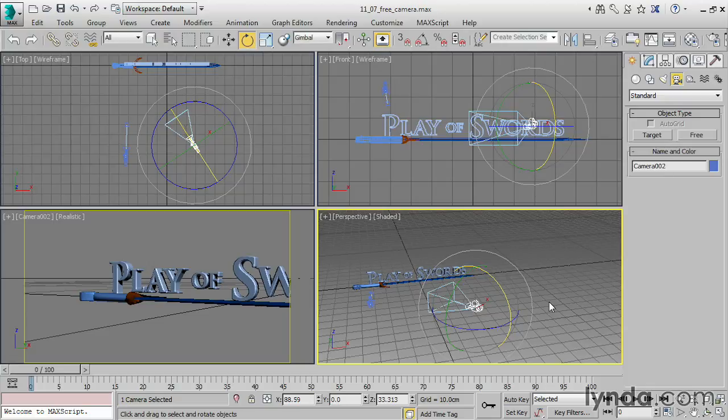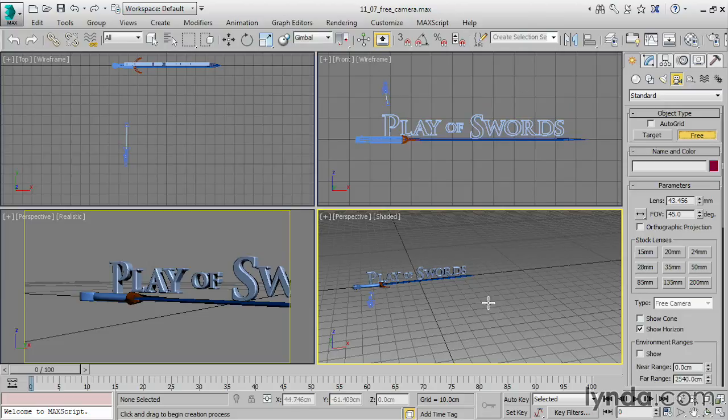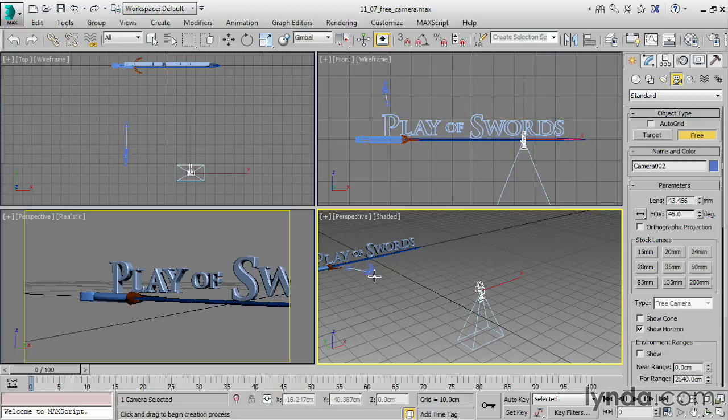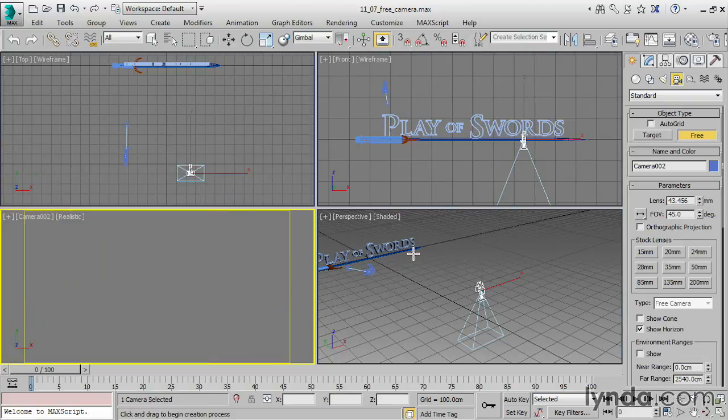I'm going to delete that one and create a new one, but this time I'm going to create it in the perspective view. And when I do that, it'll actually be faced downward, as you can see. And then we can load that into the panel here. You can click over here on the name and choose Cameras, Camera 2. And in order to get the best results from a free camera, you want to be in gimbal mode, but additionally you want to change the rotation order. As we saw with the hierarchy, rotation order is important when trying to control the rotations of an object.